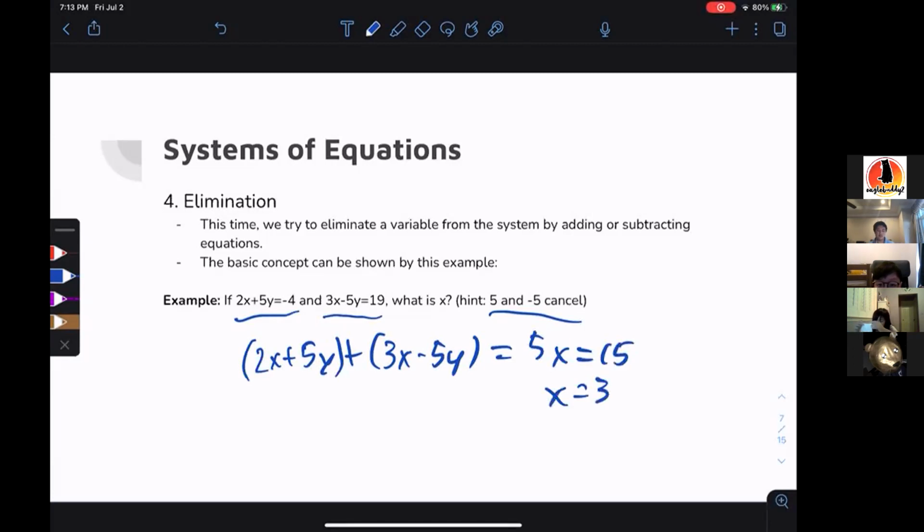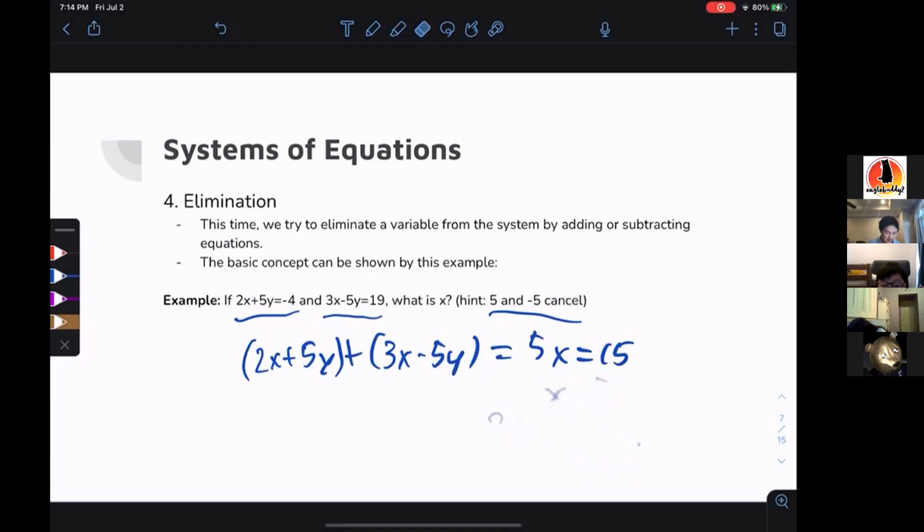And yeah, that's right. Going with the hint, you just add these two equations because then the y term becomes 0. You just get 5x on the left side with the variables, and then 15 is 19 minus 4. So then you get x is equal to 3. Of course, you can just plug it in really quickly to find 3 times 3 minus 5y is equal to 19. You can solve for that. y is equal to negative 2. And yeah, that's basic elimination.